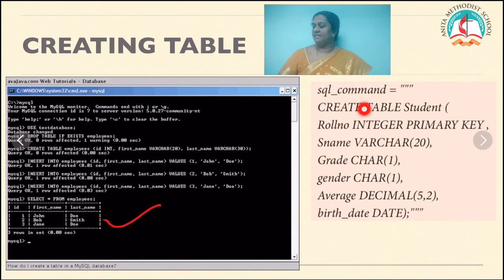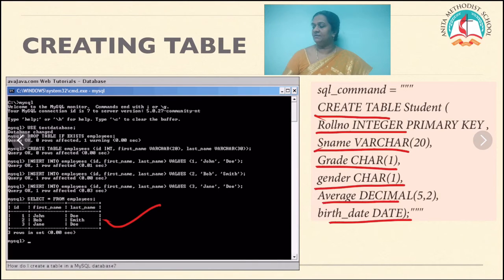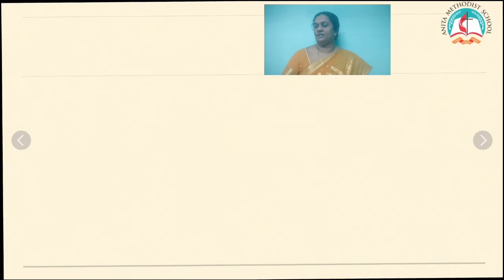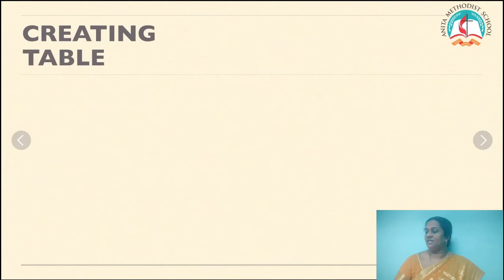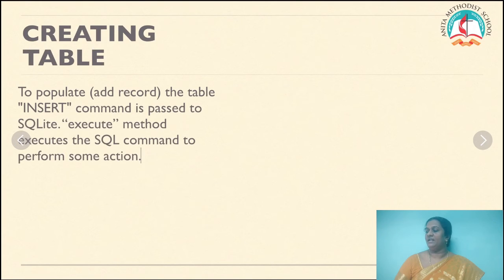Now let's see how the syntax works. Again the same thing: create table student. They are giving it in separate lines. There we saw they are all jumbled, but here they are writing it separately, line by line with the newline character. That's the difference in creation of a table.